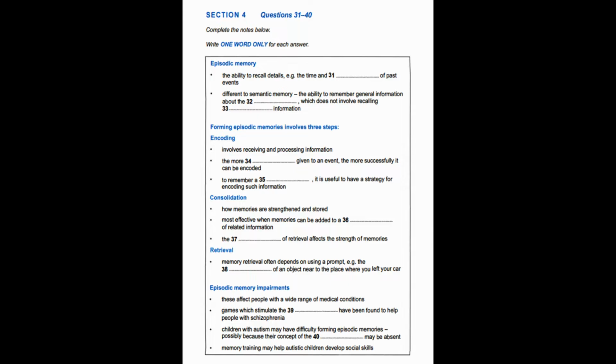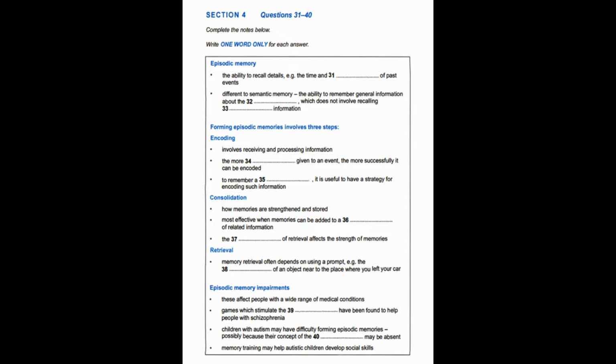Today, we'll be continuing the series of lectures on memory by focusing on what is called episodic memory and what can happen if this is not working properly. Episodic memory refers to the memory of an event or episode. Episodic memories allow us to mentally travel back in time to an event from the past. Episodic memories include various details about these events. For example, when an event happened and other information such as the location.